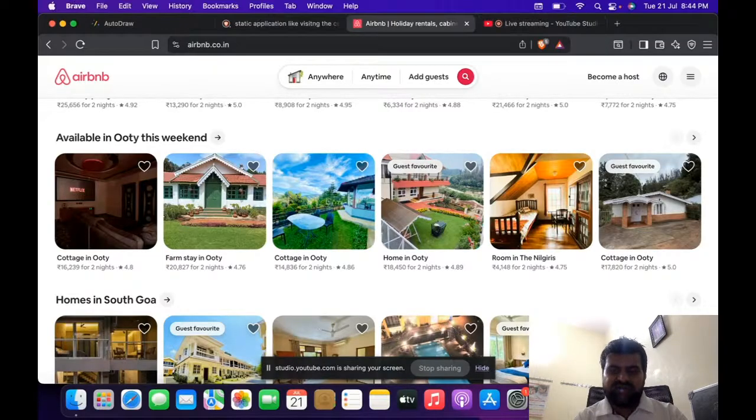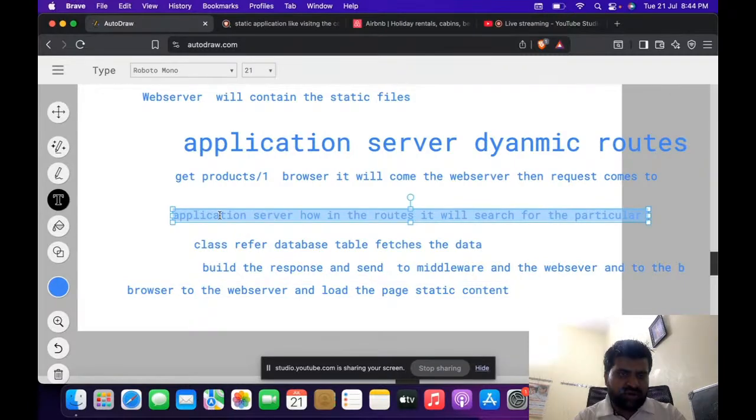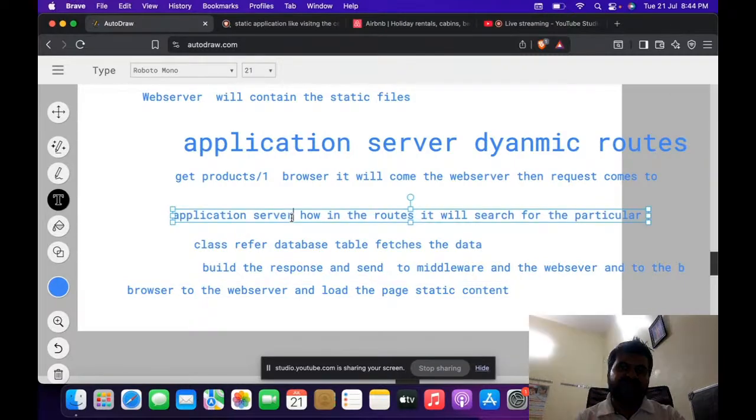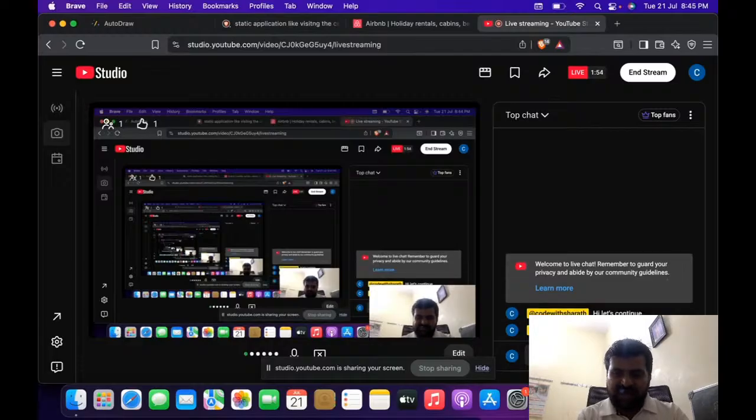So when comes the loading of data and then loading it into the web page, there comes the application server. It might be a very important interview question: what is a web server and what is an application server?